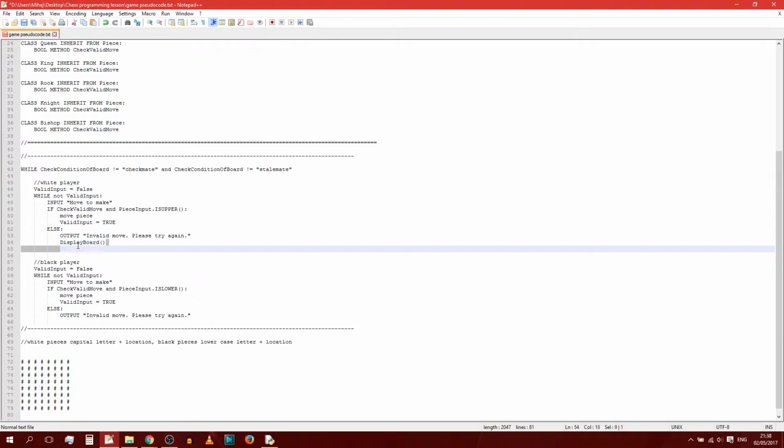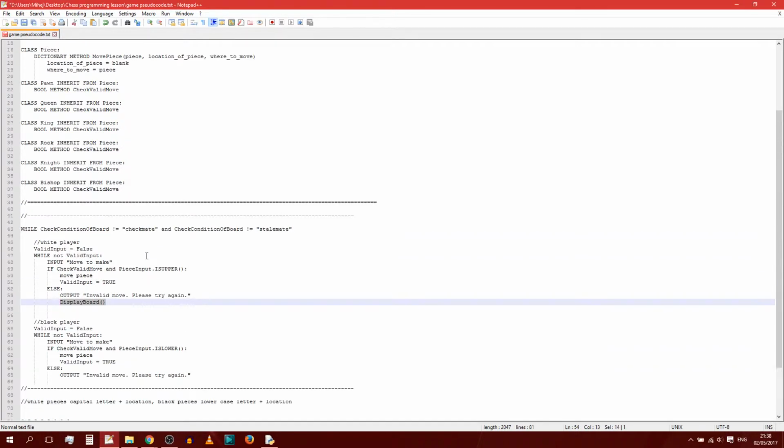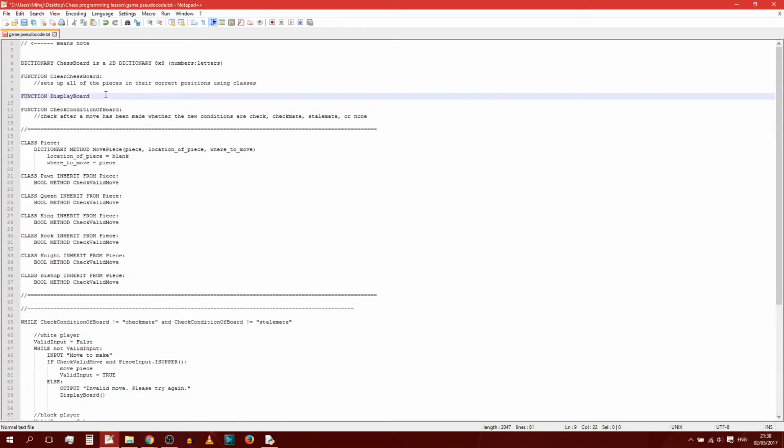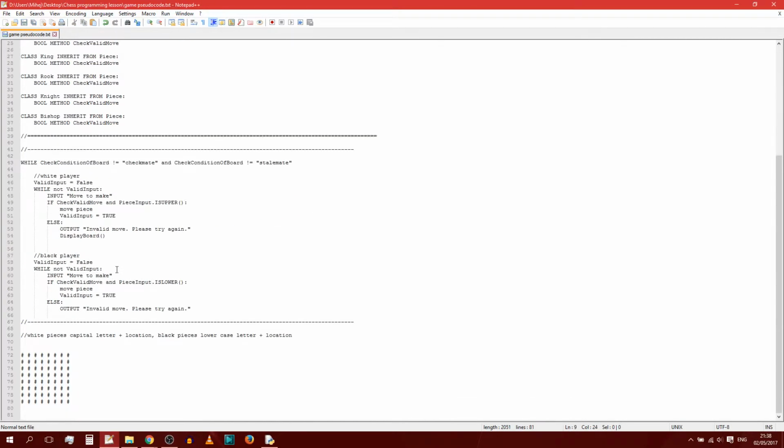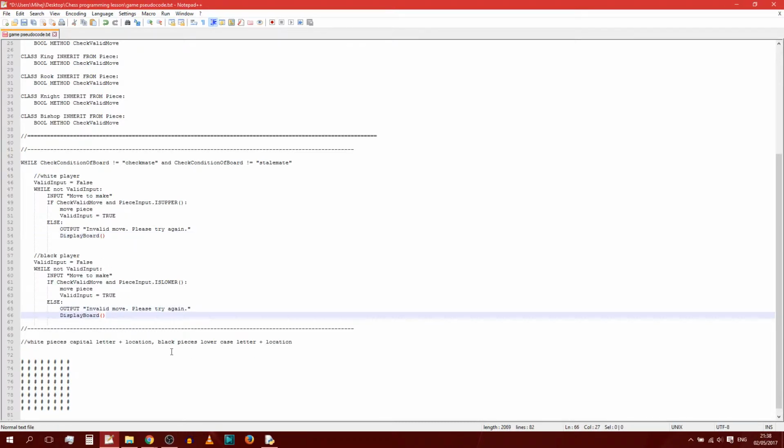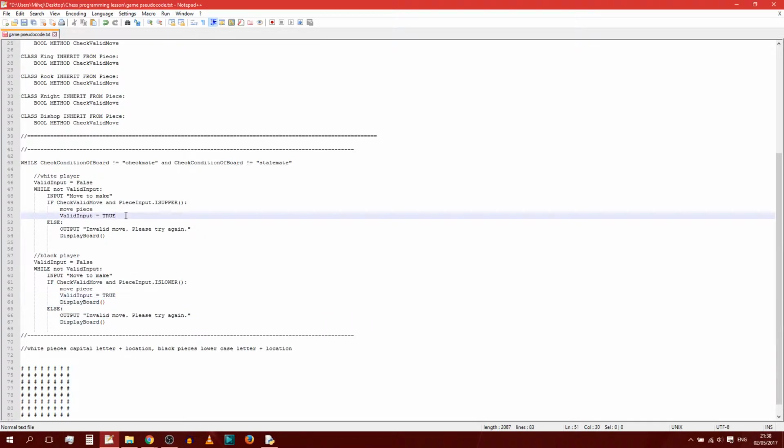To show that it's a function, I should probably also put parentheses next to all of the functions. I might do that while I'm not recording actually, just so that it's not very boring. Display board, I want it there, which means I also want it over here. And then after the move is made, I want to display the board.